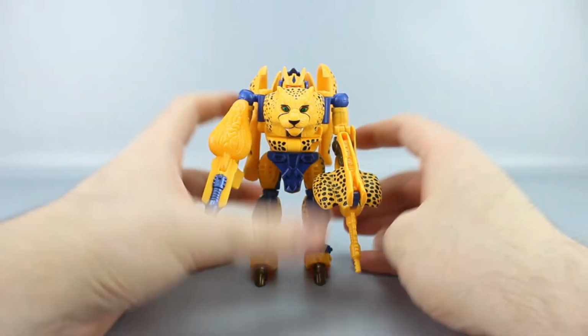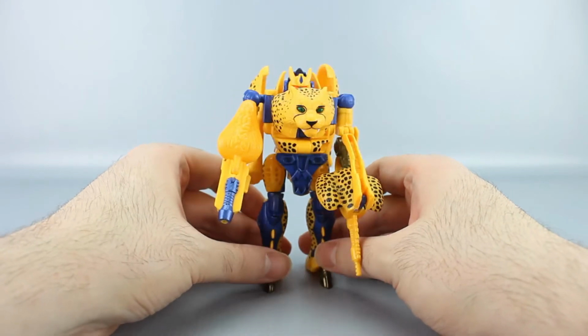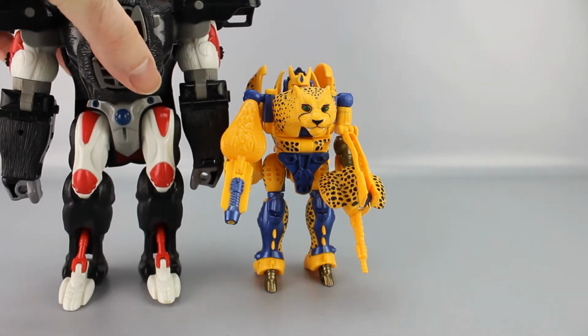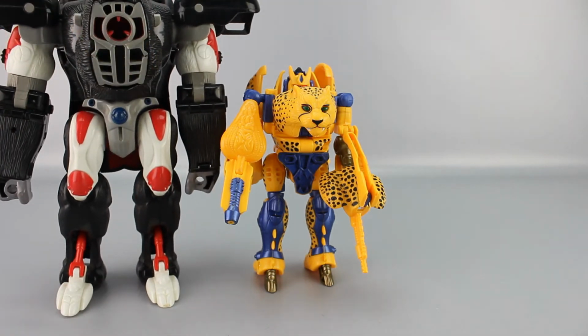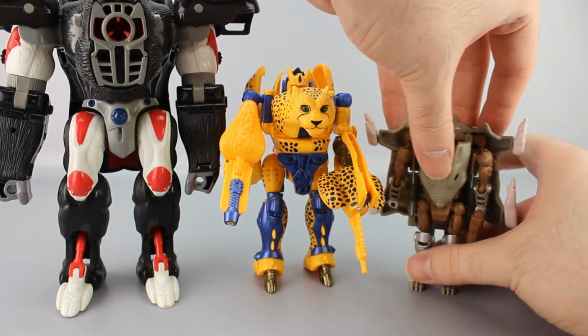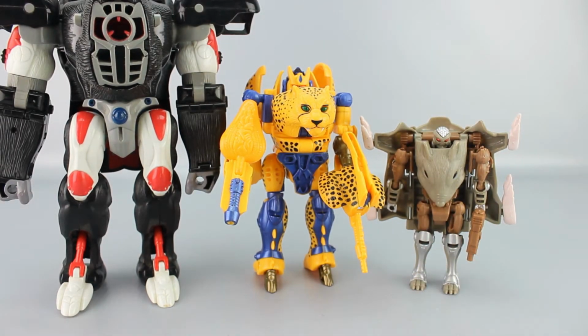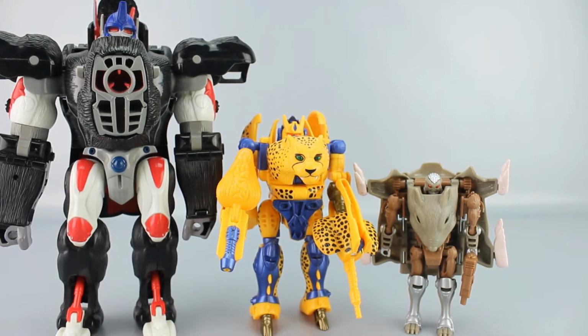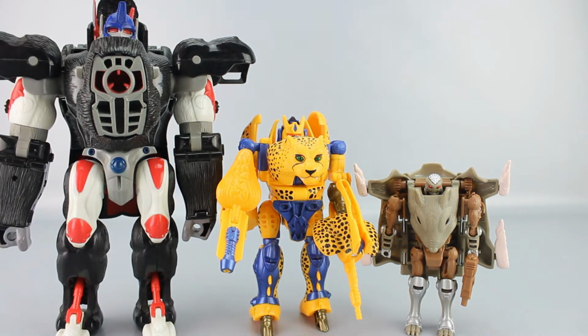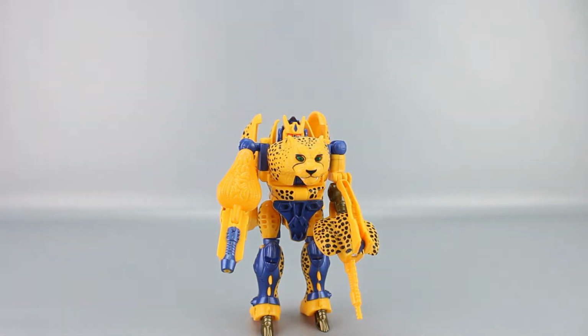Really solid articulation and everything. Okay, to compare him real quick. There he is with, again, the original Optimus Primal. Big dude. And the basic, again, vintage Rat Trap, who doesn't like to stand. And again, you can see Primal is just plain bigger than him. See, you got that comparison.